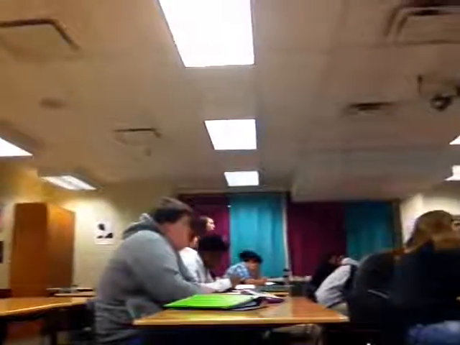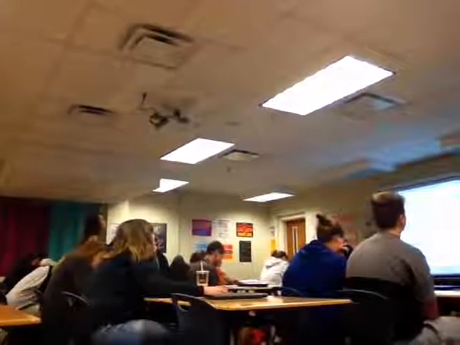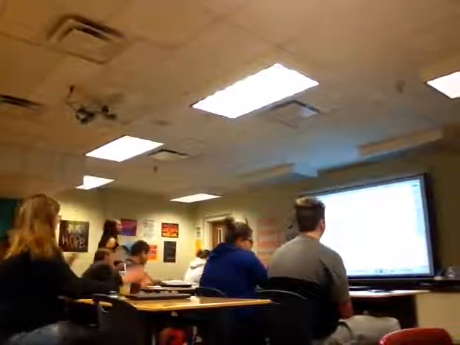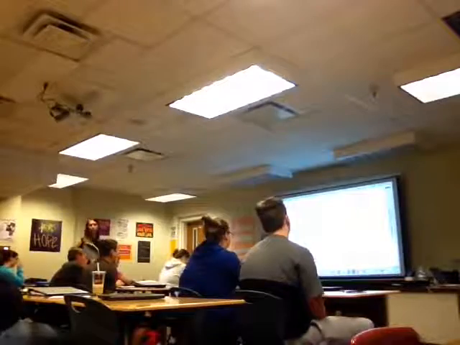Now we're going to switch gears a little bit. We're going to talk about something called permutations. Permutations are different ways that I can order something. So it's not just choices, it's different ways that I can put something in a certain order. It says an ordering of objects is called a permutation. For instance, if I have the letters A, B, and C, how many different ways can I write them?